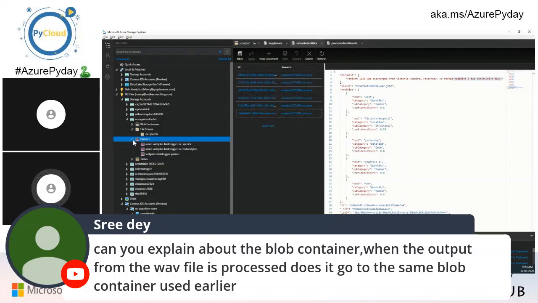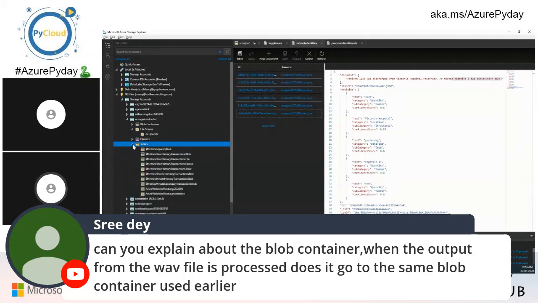You can actually use it for processing messages asynchronously as well. And then tables are again another NoSQL way of storing data. This was again way before Cosmos DB came in. Tables was the only native option in a NoSQL way to store a very large amount of data in a key value fashion, right?